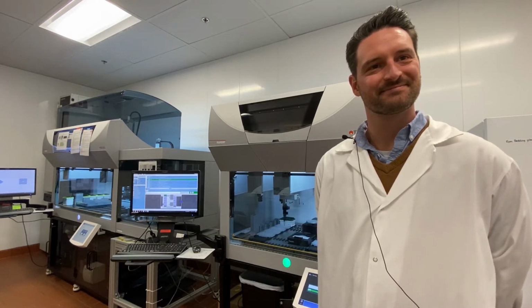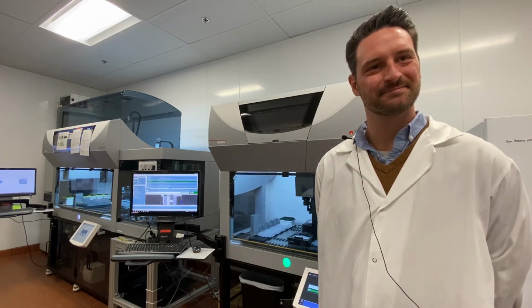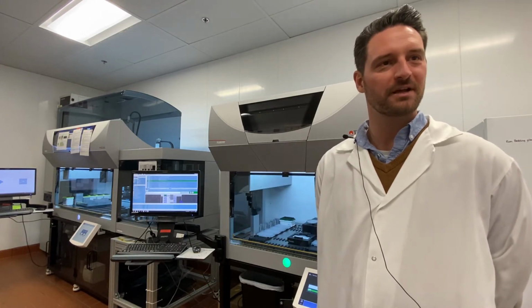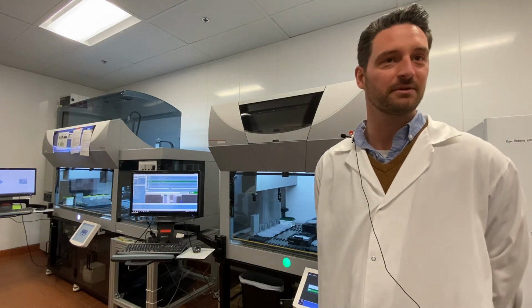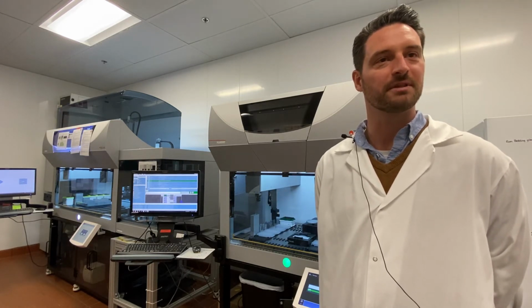And we're here at the ARM Hammer Research and Innovation Lab in Waukesha, Wisconsin. Obviously we've got a lot of robotics around us. So tell us a little bit about robotic automation and how you're using it here in the research lab. The robotic automation platforms that we use help us with a lot of repetitive pipetting tasks that we would otherwise do at the bench. So it helps speed up a lot of things that way.